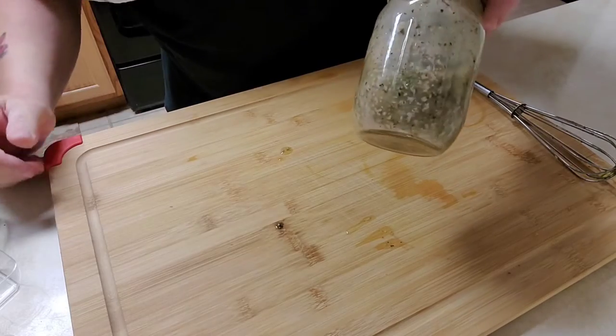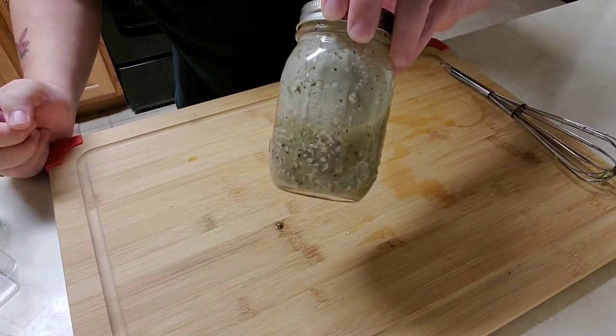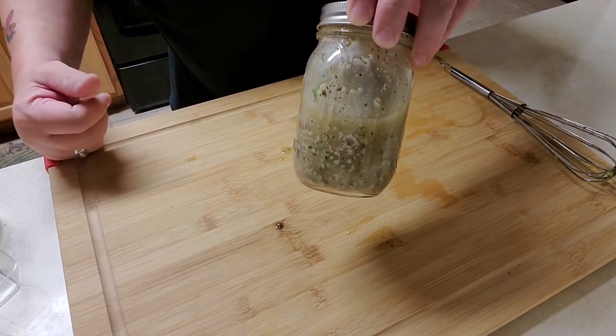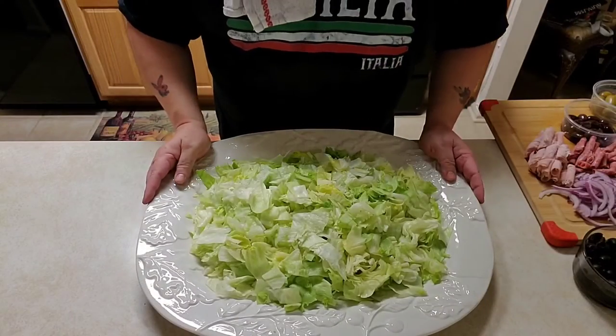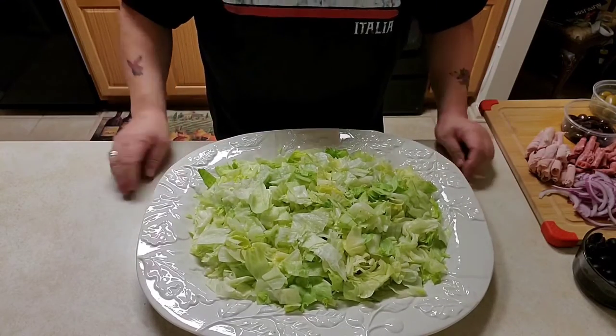Just like that, and now you have yourself an awesome dressing. Okay, so I'm gonna get on with building an antipasto now for you guys. This is going in the refrigerator, and then we'll use this as the dressing. All right, so as you can see, I have my really big platter. It's probably an 18-inch platter.